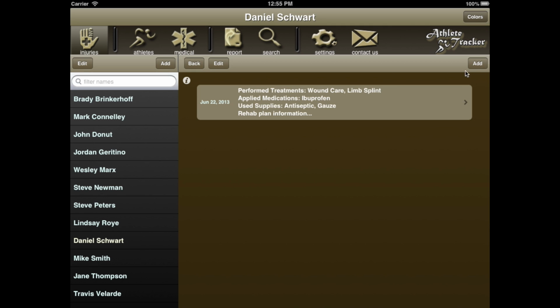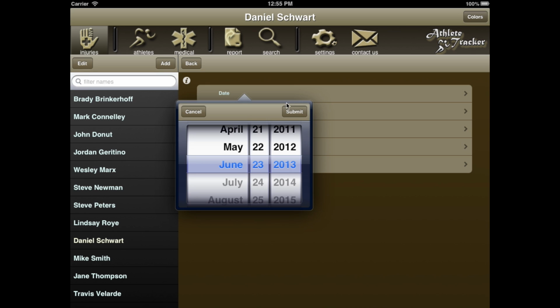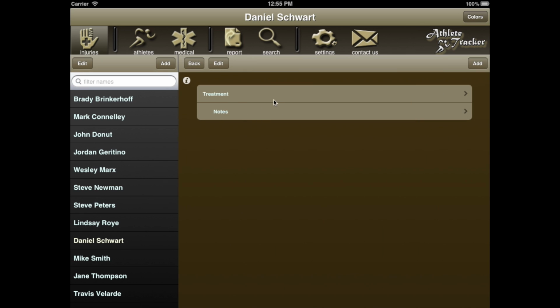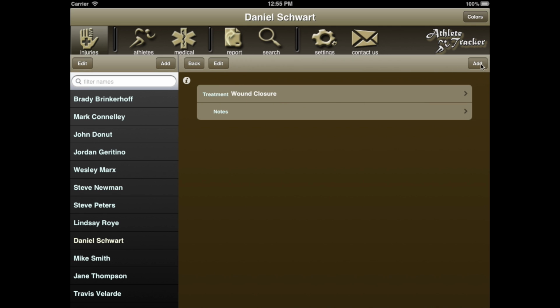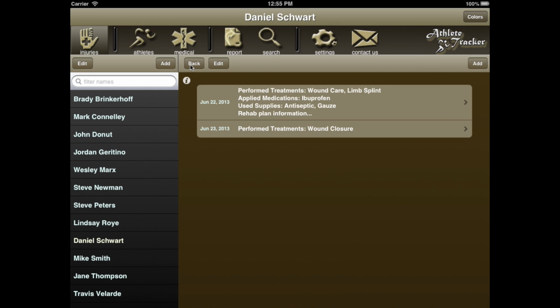Let's go ahead and add another treatment. Here we are shown our summary of treatments. It shows both treatments that we have just logged.